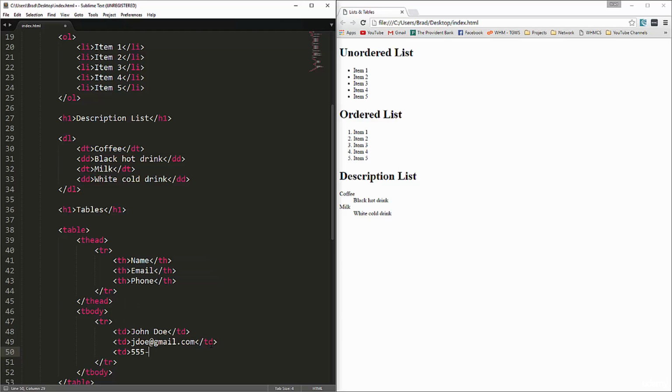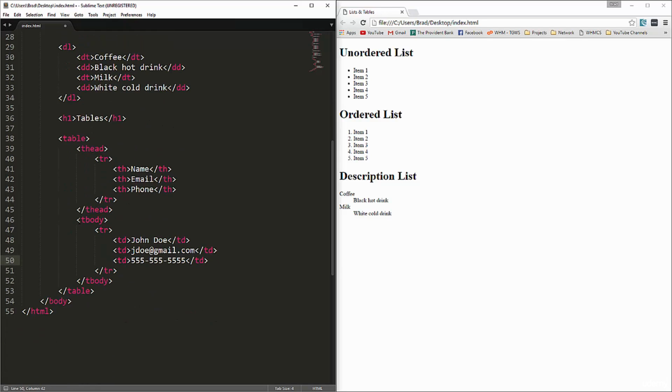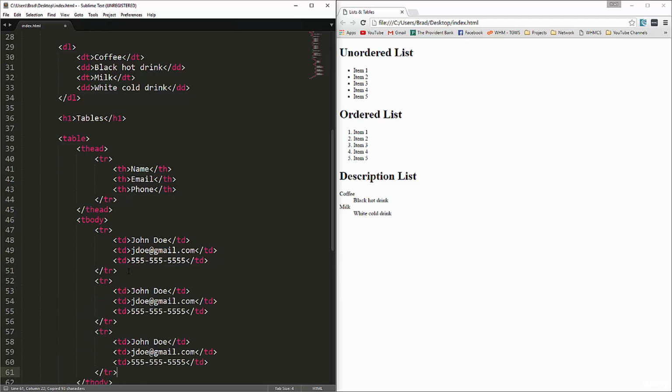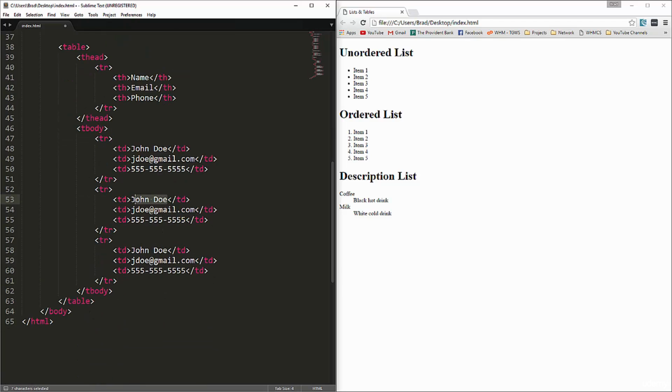And phone number. Okay, so that's one, and then we want to add a couple more rows. So I'm going to copy that TR, and let's paste that in twice, and then we'll just change the name here.